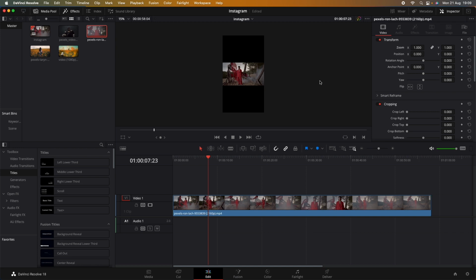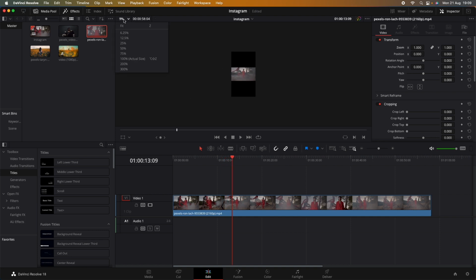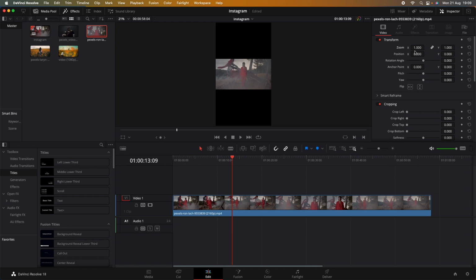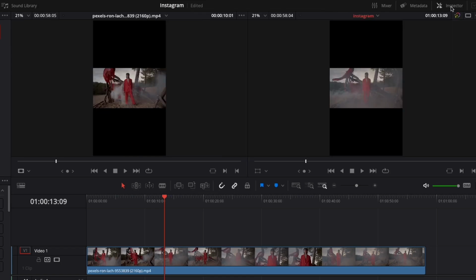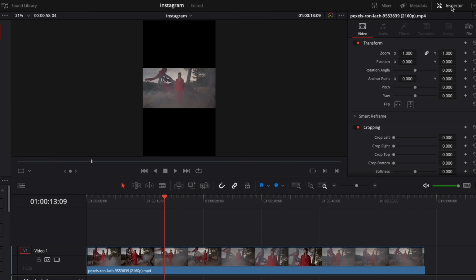This is vertical now. It's okay, we have black bars on the up and down sides, but let's zoom in. Come here to the video panel with the inspector panel. If it's not showing, just click on the inspector, then we can zoom this clip.